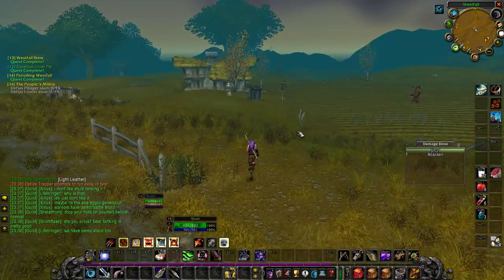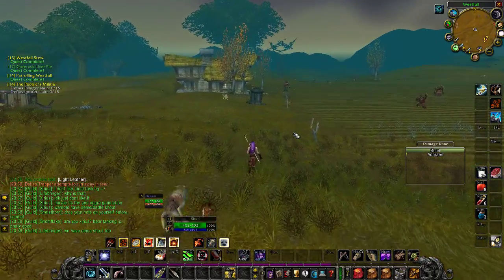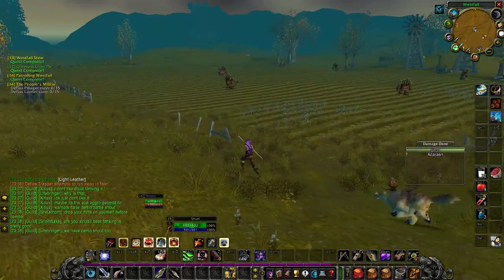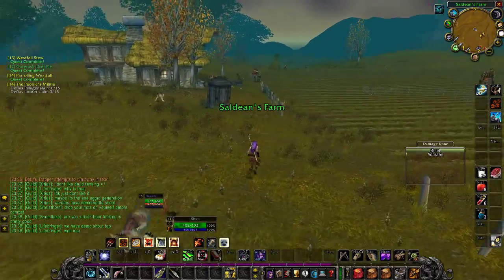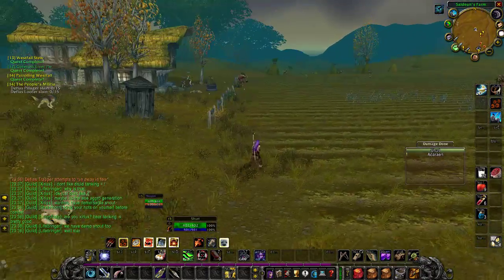It's too bad they killed the world rare boss, the vulture. You don't see her in the zone very often. I don't know what the timer is on that, if it's like a 24-hour timer or what, but you don't see Voltros very often.